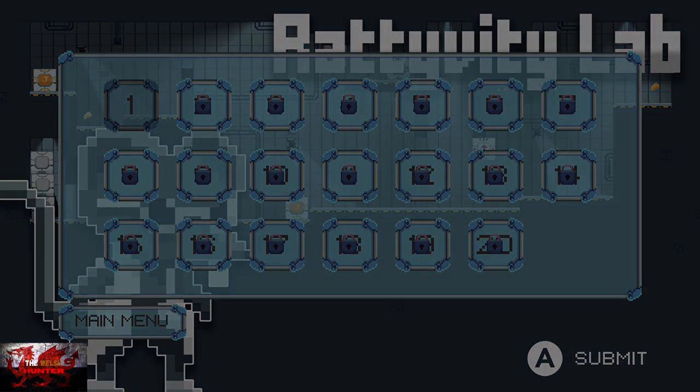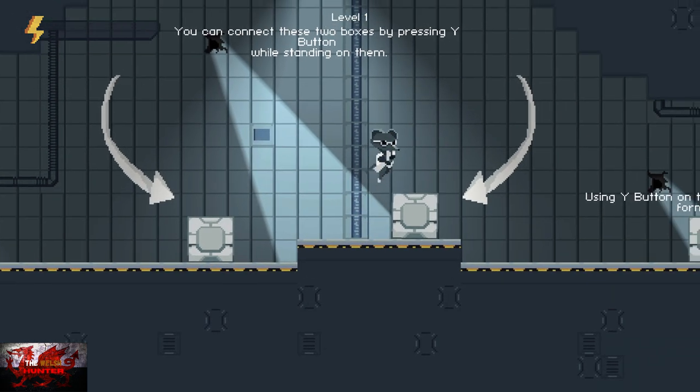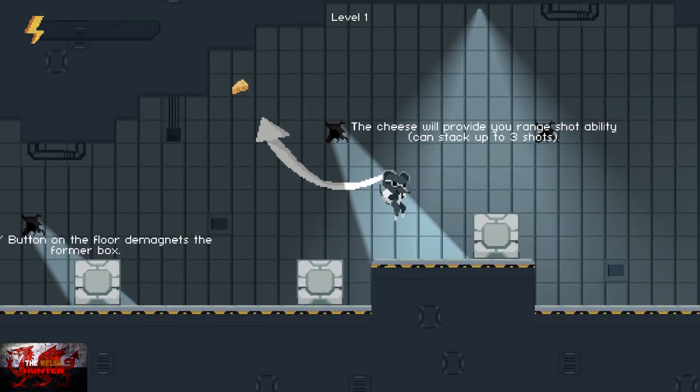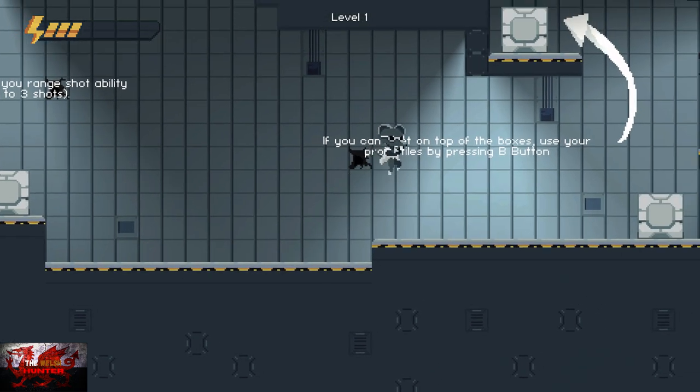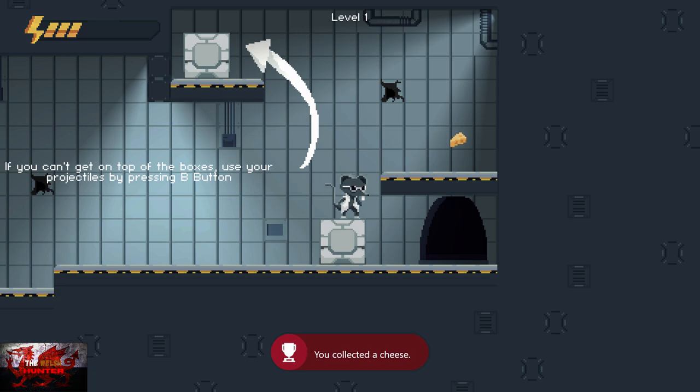Now, we're obviously going to press the A button to start. Controls are simple enough. We're going to press the A button to jump. Ignore these boxes for now. But I will tell you exactly what we're going to be doing for the majority of the game. Collecting cheese, which as you can see in the top left-hand corner is like a sort of magnet bar. So collect one cheese, collect this cheese.